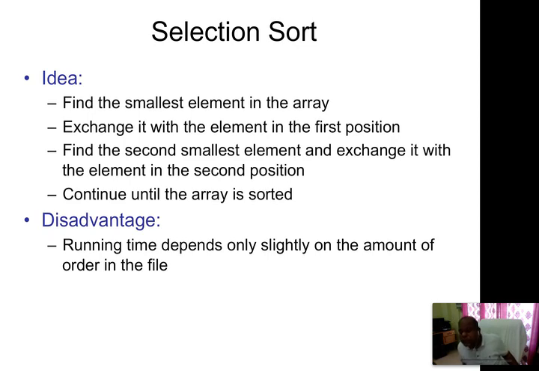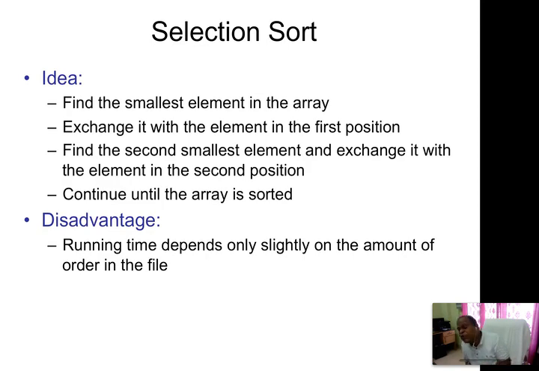In the second pass, we are taking the second smallest element and placing it in its proper position. But in this way, while we are selecting the elements in bubble sort, what happens? We are continuously doing the exchange. But the question is, why will we do the exchange? Can we avoid the exchange? That is what happens in selection sort.